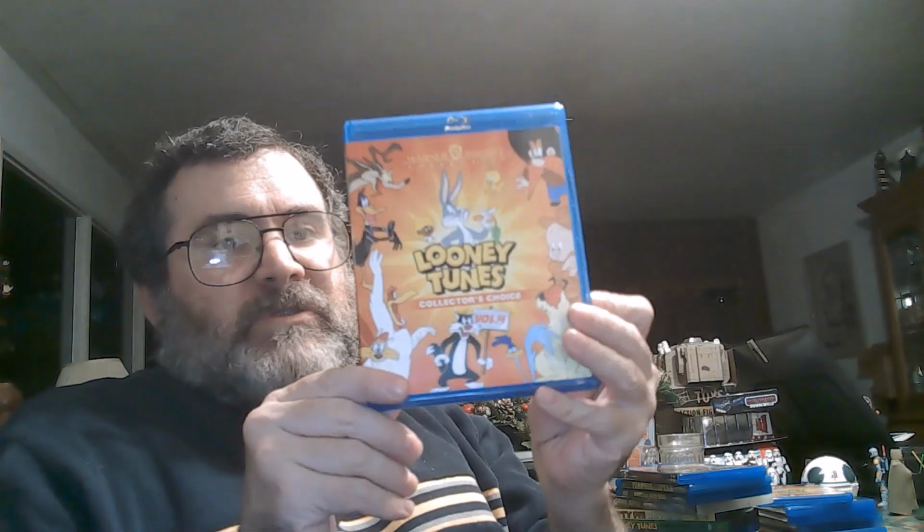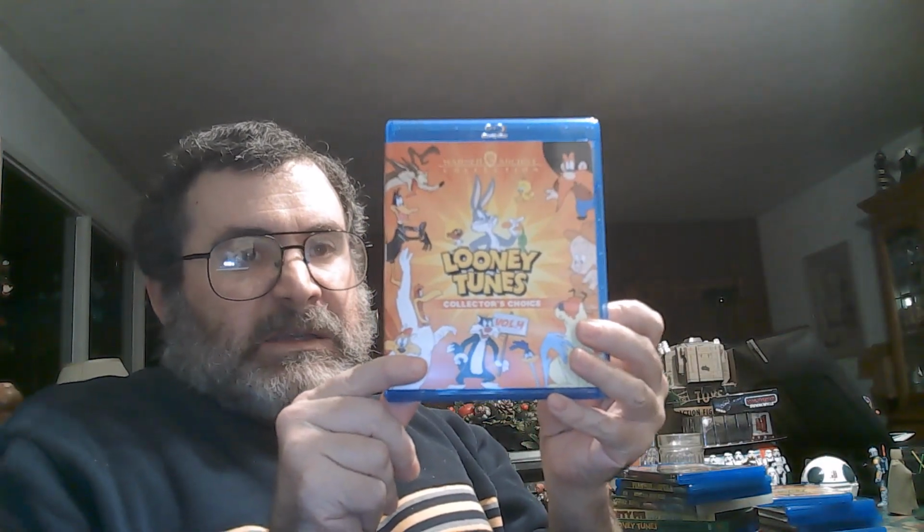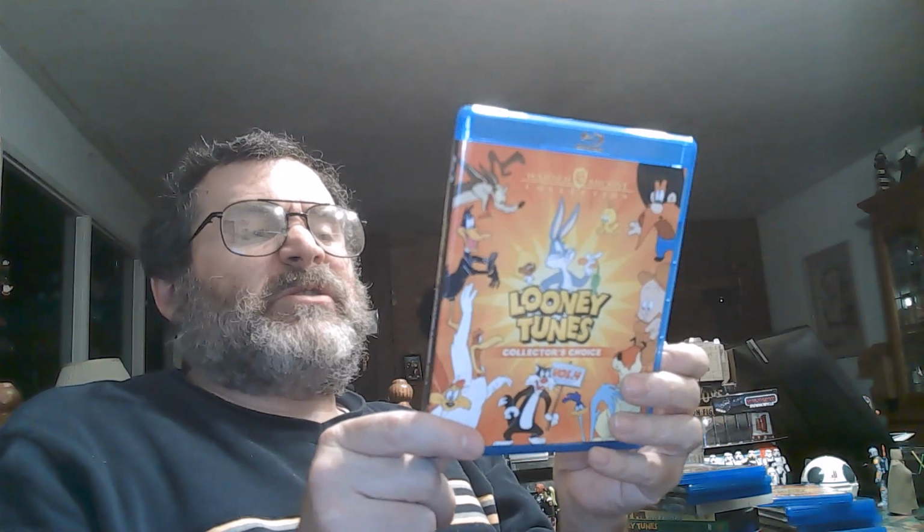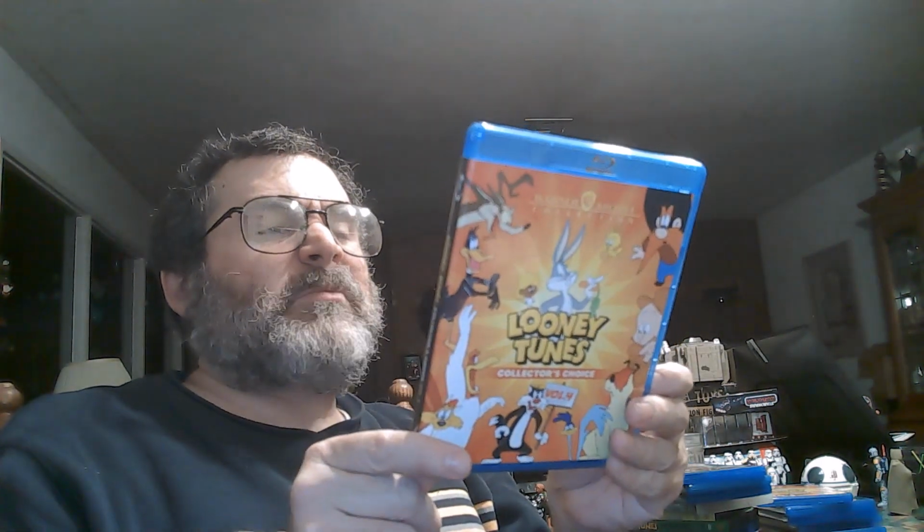Yeah, for the longest time, usually when I first would get new DVDs or Blu-rays, I wouldn't always tear off the shrink wrap right away because I would assume there would be a disc in there. Well, this week I bought a Blu-ray. Well, it was last week I bought it. It's the brand new Volume 4 of Looney Tunes Collector's Choice, which for the first time has a bunch of different old Looney Tunes cartoons on Blu-ray for the very first time.